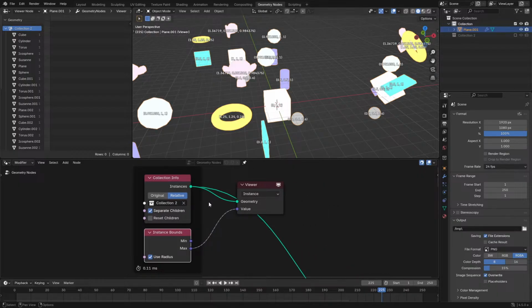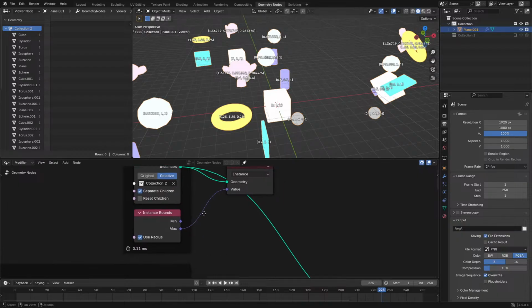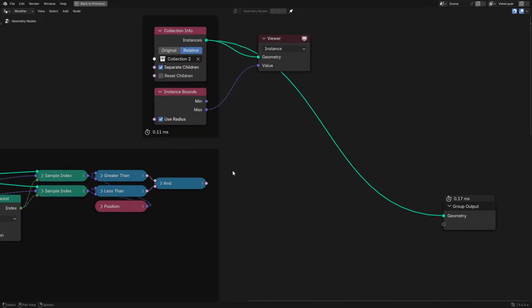Two more questions. One, is it possible to create a simulation like cloth in nodes? Technically yes, but collisions are always a pain. I would recommend just using Blender's inbuilt cloth simulation, just because it's existed for probably a decade and a half at this point. So just use that for now. Collisions are always just annoying to do, but you can do many things in simulation nodes, but there's already an inbuilt system, so just use that.